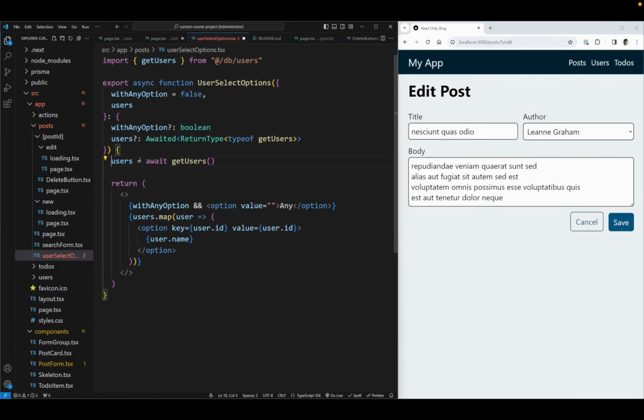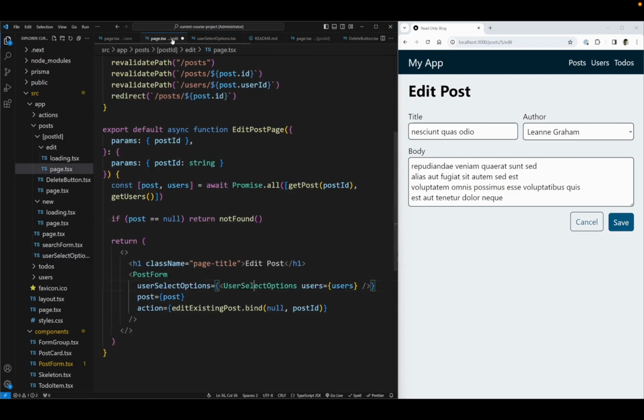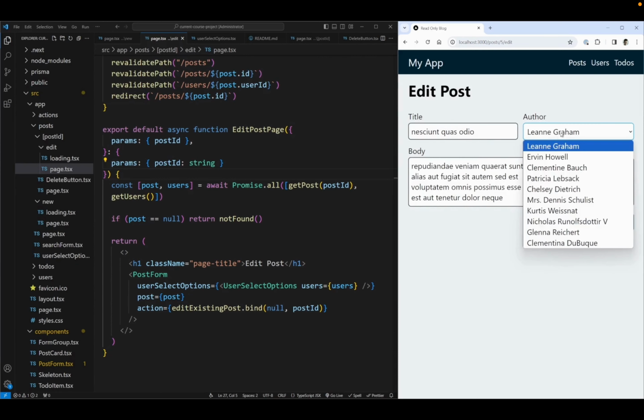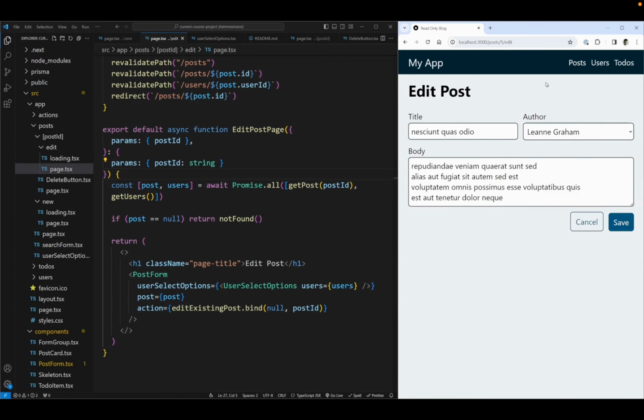So then what I can do is I can say, hey, if my users is equal to null, that means I didn't pass any users in. So let's load the users. Otherwise I've already passed them in. So now if I come over to here and I do my hard refresh again, you'll notice it's loading my post, but it's also loading the user at the same time. So you can see they both populate in at exactly the same time.